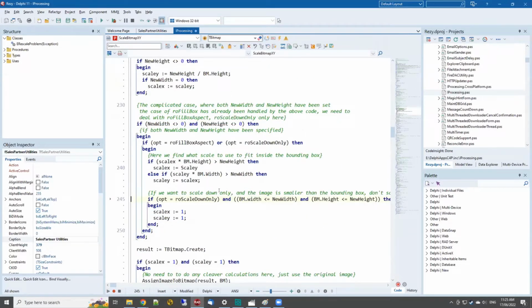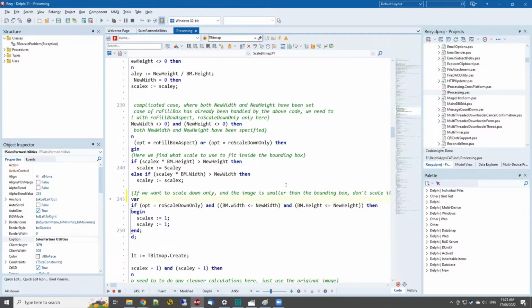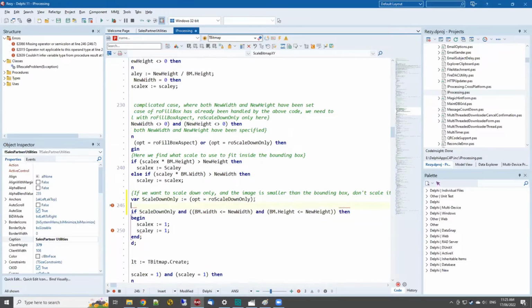Not that the code itself is particularly important, but what I'm going to do is add an explaining variable. I'm going to take this, put it out there and throw a copy of that in there.